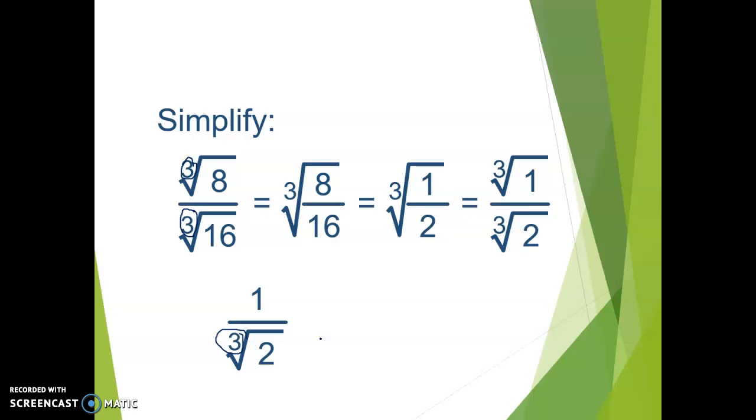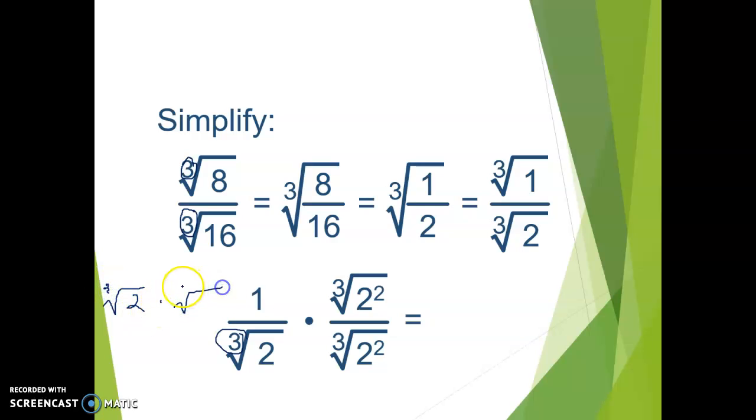Now you can write that two different ways. Here's how it's going to look in the example here. You can write that as the cubed root of 2 squared. The other way that you could have done it, you could have written cubed root of 2 and cubed root of 2, and then cubed root of 2 and cubed root of 2. Because we're dealing with an index of 3, we need to make sure that we have 3 2's under that radical symbol so that it will be rationalized and come out from the radical symbol.